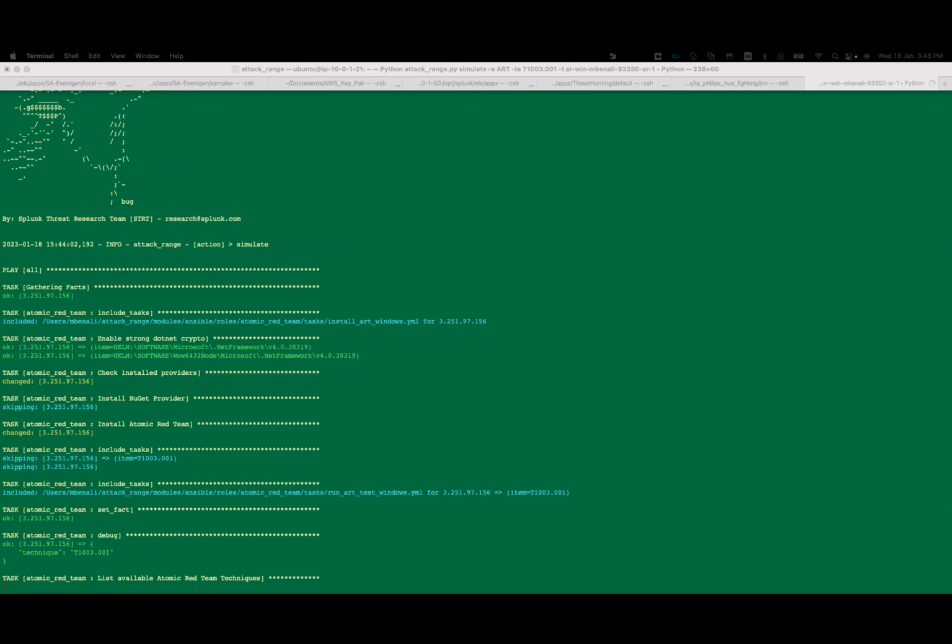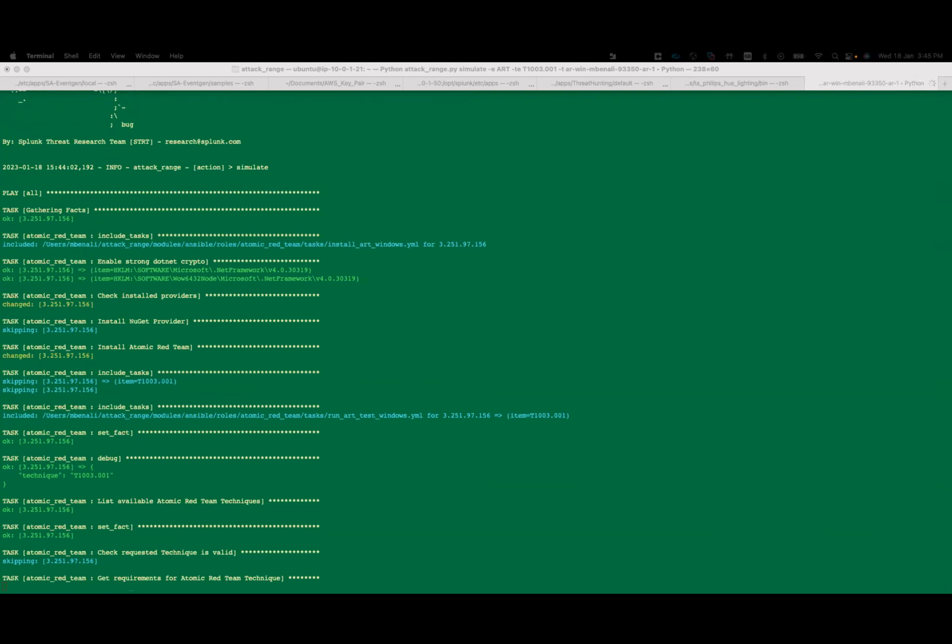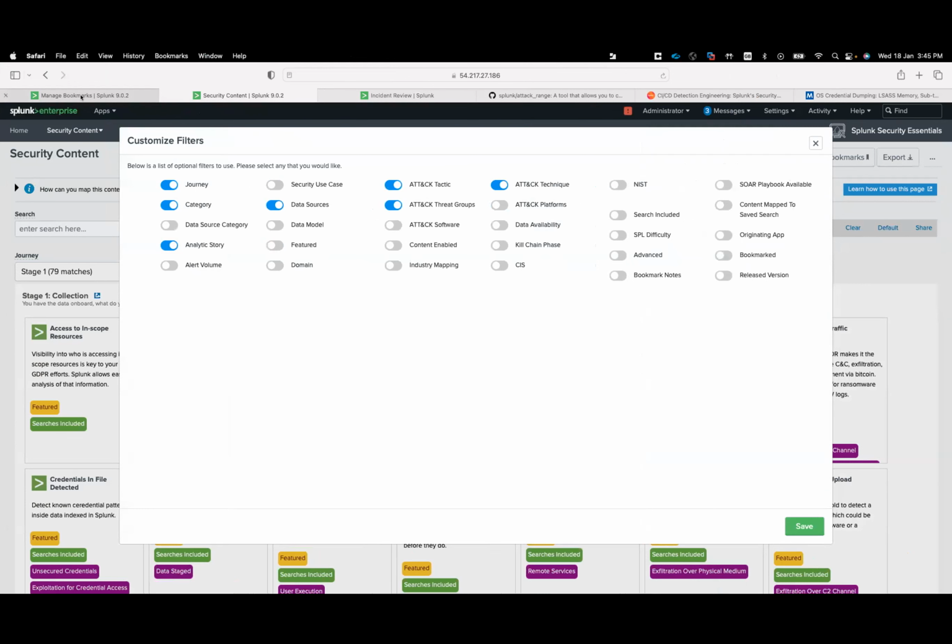It seems to be running successfully. So I'm accessing my Windows environment at the same time. And this one is still stuck, great.